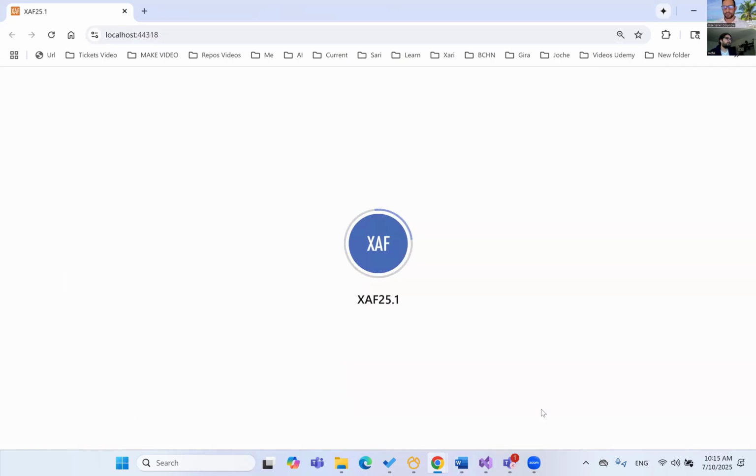Give it a second. I also think that my computer and Zoom are not getting along, probably. So hopefully I don't have to run too many. And then I go and show the code, show how it looks, and go from there.